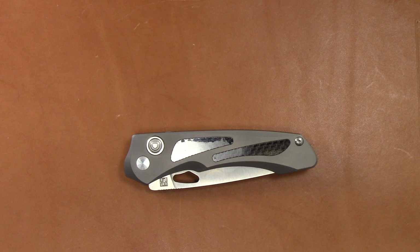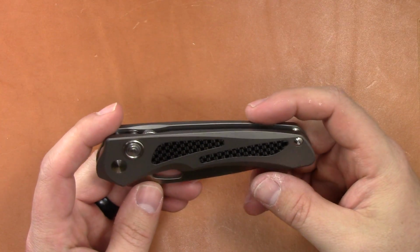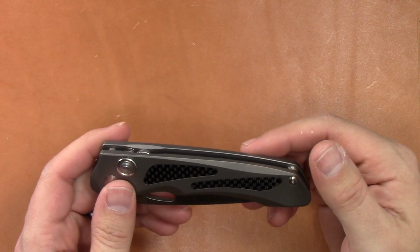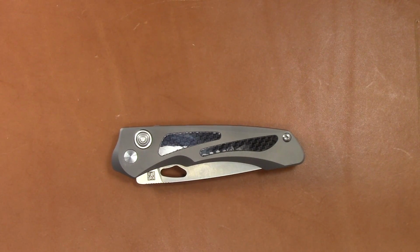I would honestly tell you to just get the aluminum version, 3.5, the 12. See, I think it's 1220. No, it's 14C28, so similar to what the Skyline uses, and it's like $50. This is definitely not worth an extra $200 with some of the fit and finish issues on this one. And I mean, the M390 is a nice upgrade. If it had the higher grade titanium, I wouldn't even doubt this pricing at all.